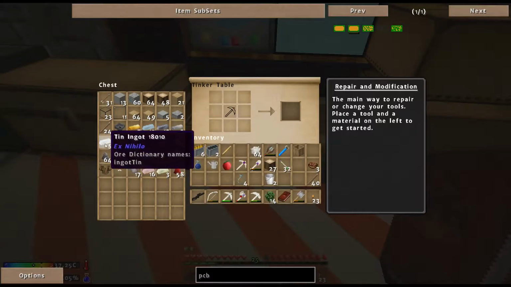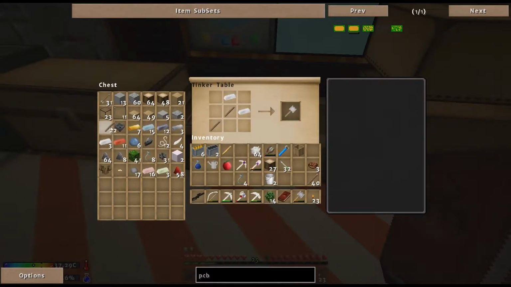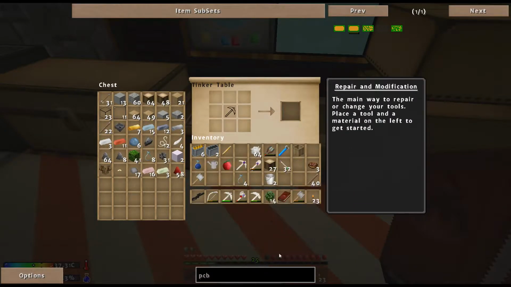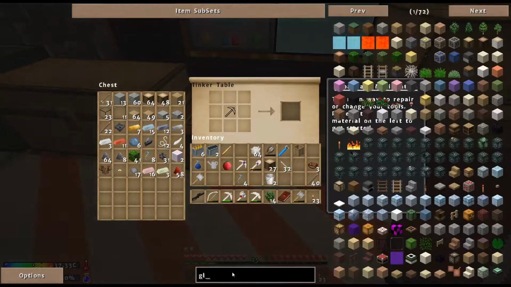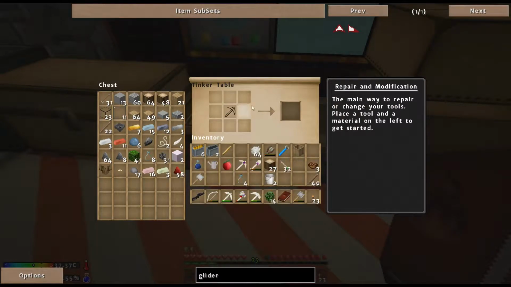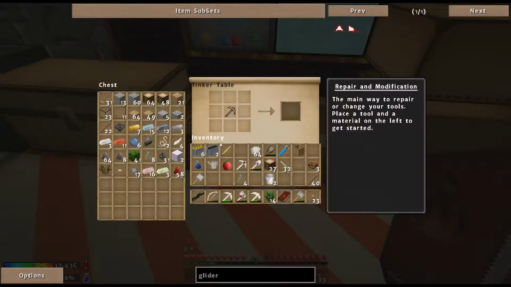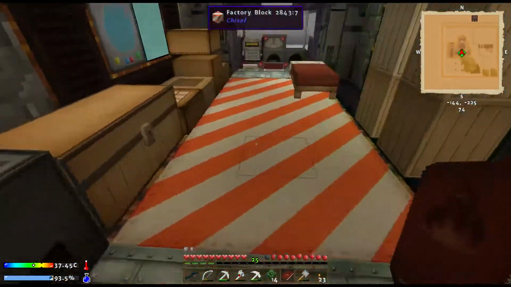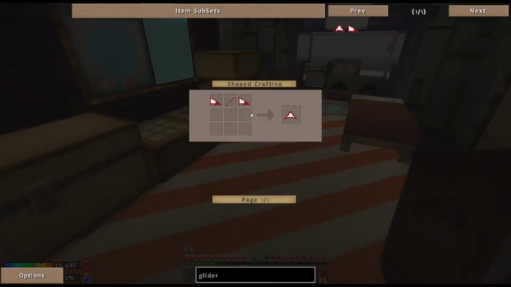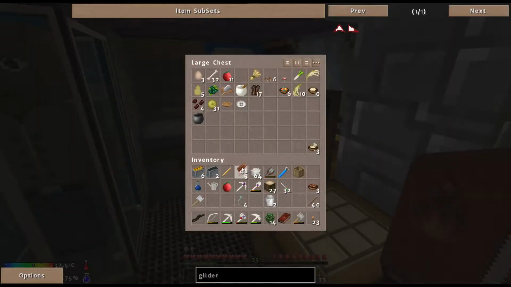So tin hammer is easy enough, right? Whoops, not 3 tin, just 2 tin. Okay, so tin hammer. Let's look at the glider. I think it's just leather and sticks. Yep, so 1, 2, 3, 4, 5, 6. Yeah, 6 leather, so 12 leather total. Is that right? Yeah, 12 leather total. Which we can get leather from the zombie meat, I believe.